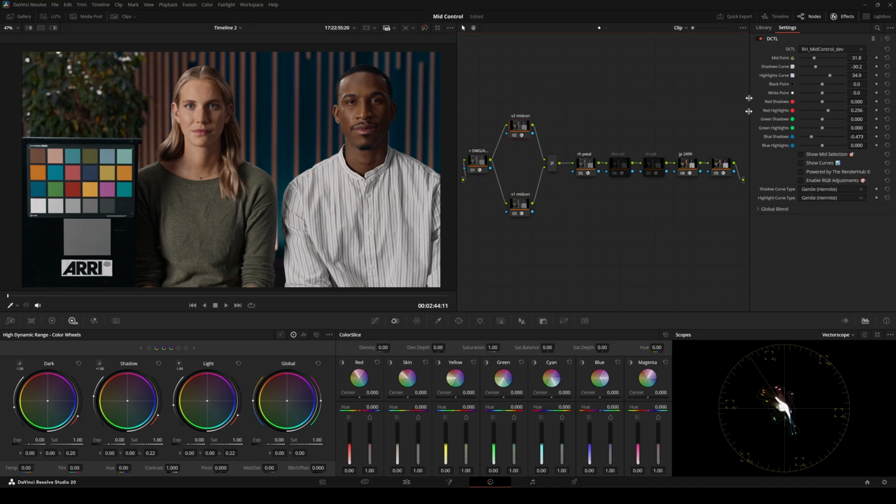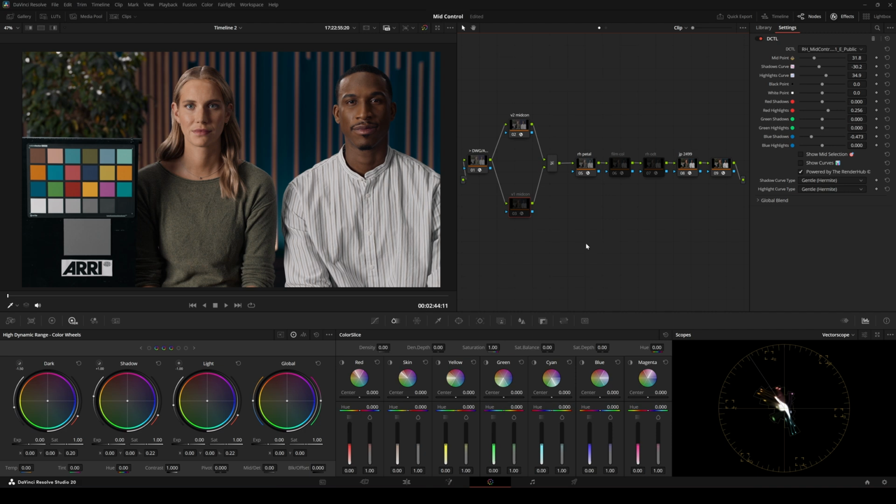The only addition, the obvious addition you can see over here in version 2, is this checkbox called Enable RGB Adjustments. Let me just enable it. In version 1, it is on by default. You don't have a separate checkbox to toggle these red, green, and blue shadow and highlight controls on and off. In version 2, we are able to do this just by clicking on Enable RGB Adjustments. I leave the Enable RGB Adjustments turned on.